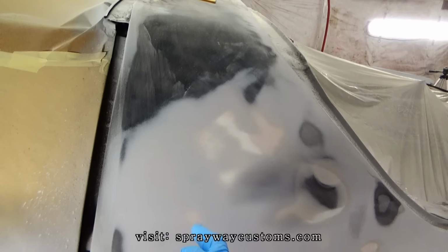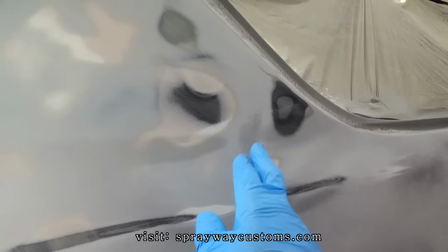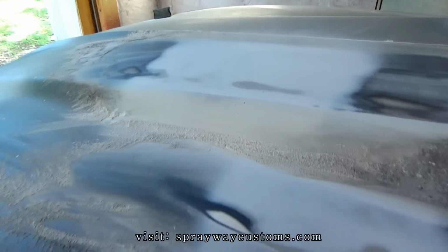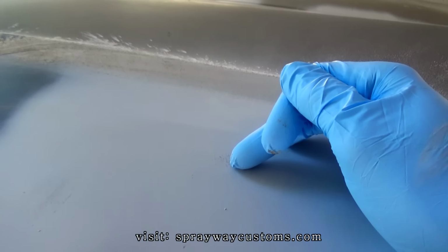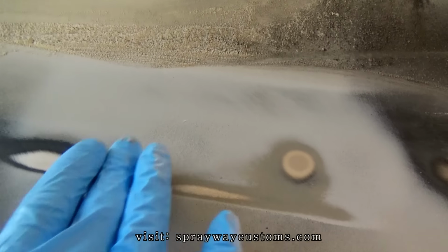Just want to give you an update on this. I done blocked this, and I found one little small area that's low. You still can see the guide coat, so I'm going to have to fill this. I'm going to put some glazing putty on it, a little skim coat of it. Then I'll be fine right here. And also up here, got a little area where I filled that up with primer. And also here. Then I got a spot here in the middle.